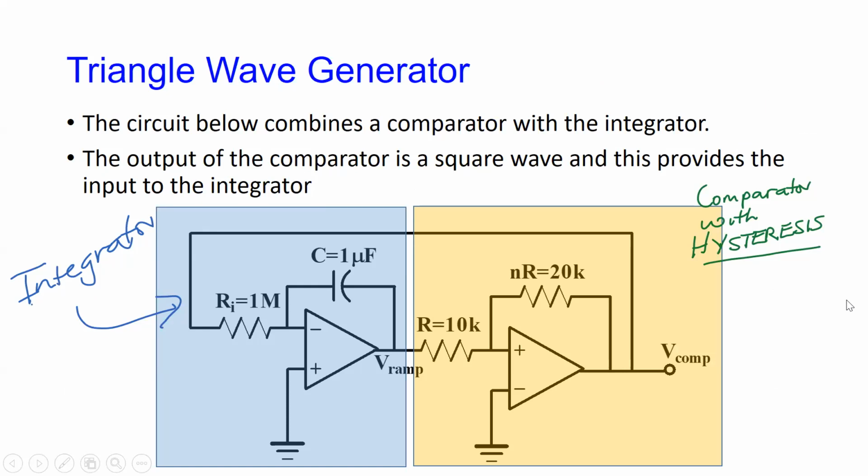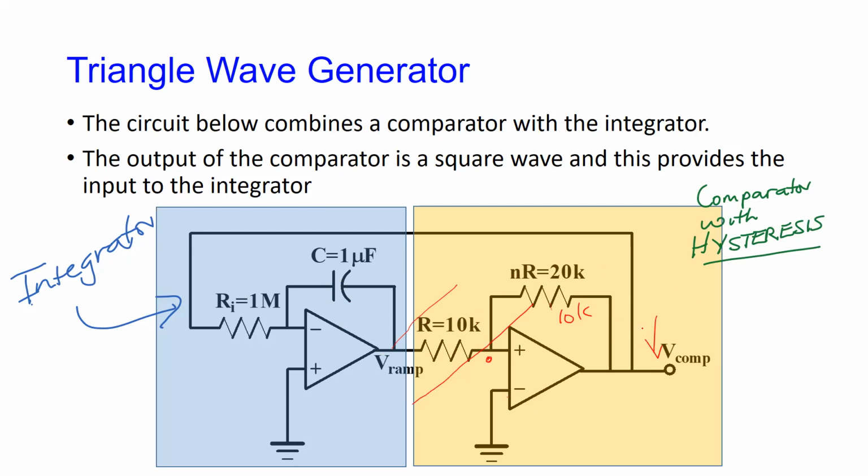Let's do the comparator circuit first. So here is my integrator from before. Now, if you forget this bit here and just make this 10K, all this is doing is looking at a ramp voltage coming in here, and at this point you have 0 volts because it's grounded. So this is now looking to see when the voltage passes through 0, and here it will toggle, going in one direction or the other.